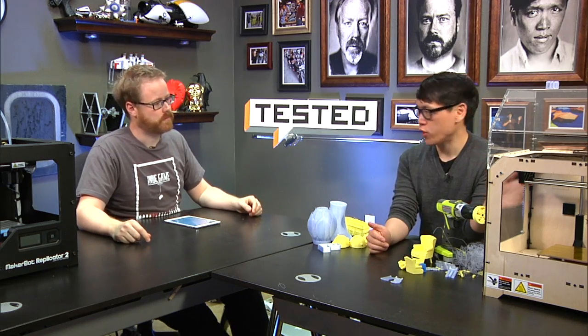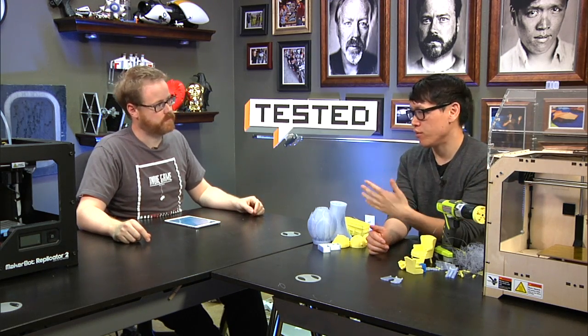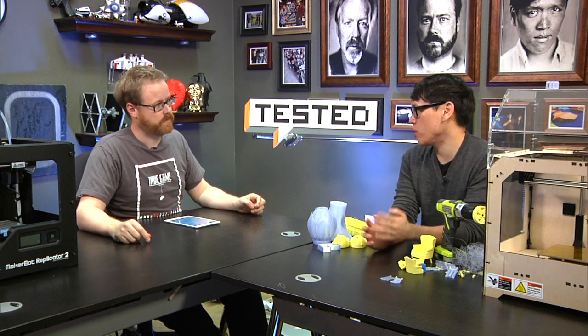I think that's a great use case. It's a good way for a kid to learn how to do 3D modeling. This is a great educational tool, because if you're 12 years old, you're really into building stuff in 3D CAD programs, and you're into learning that, this is a gift that keeps on giving, right? Right, and the software will keep on getting better. The software has improved dramatically in the last 6 months. MakerWare works with the old Replicator, yes, and hopefully in future versions will also work with the existing models.